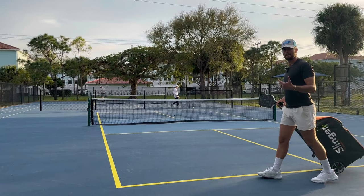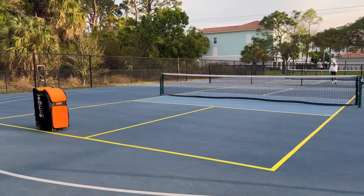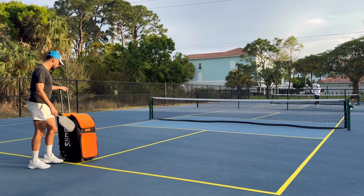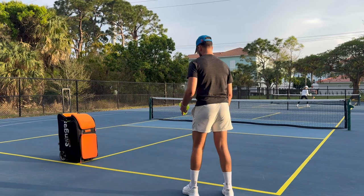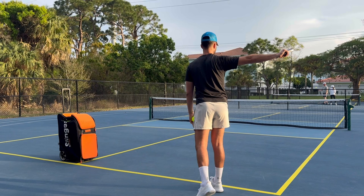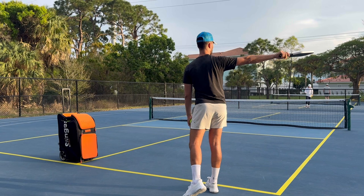By doing this you'll probably want to be on the right side, because it's going to allow you to pull your opponent out wide, and that forces them to hit into the middle of the court. Now the backhand slice is a difficult serve — practice it before you use it in a game situation. I'm going to be sideways, starting with my paddle on the left, then finishing with my paddle on the right. Same mechanics as the forehand: when I finish, don't move the wrist — just point the paddle to the finish position.